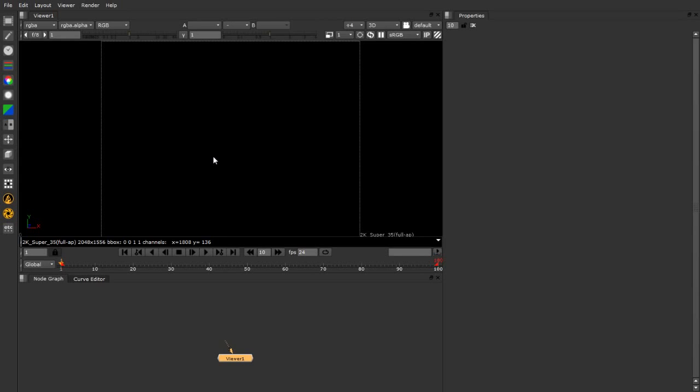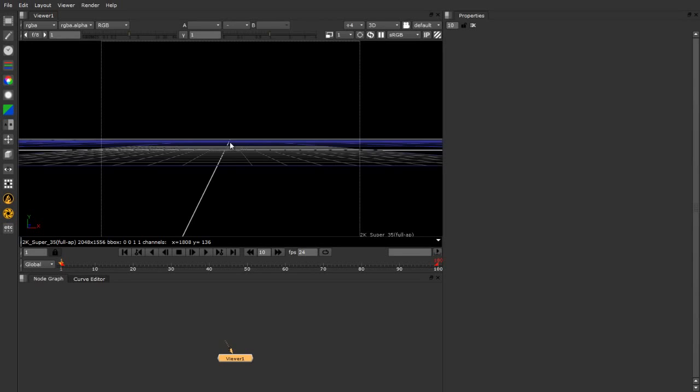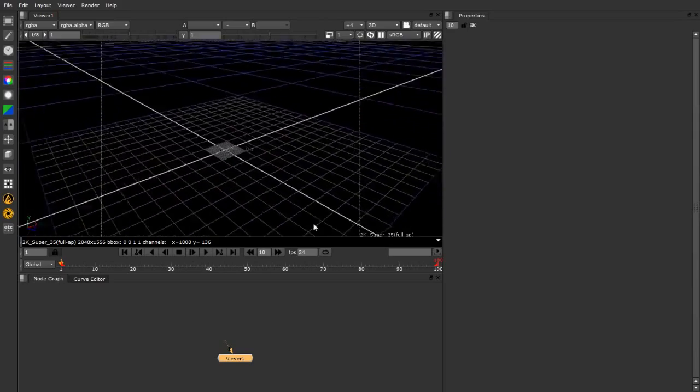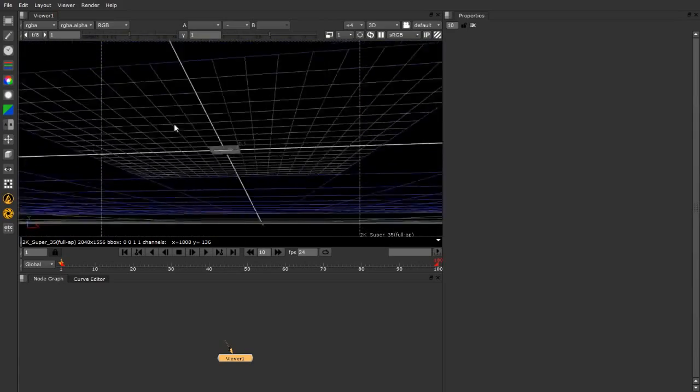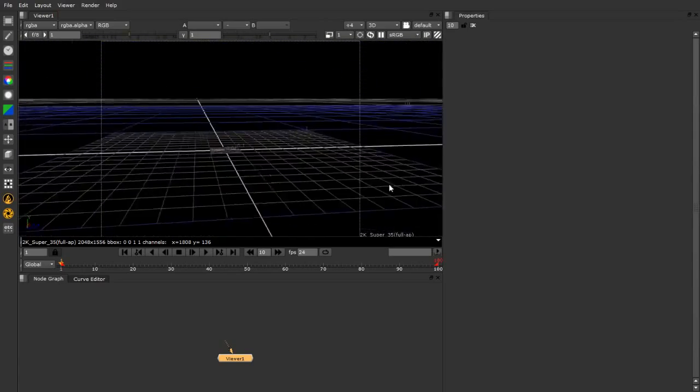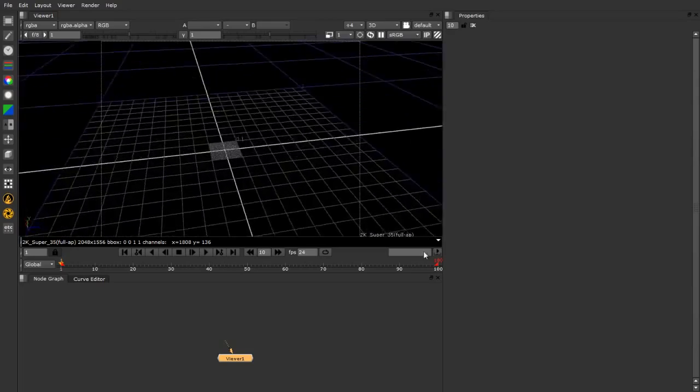So the first shortcut I'm going to show you is how to zoom back with your camera. Here I'm going to just use my scroll wheel and start zooming outward. Once I've done that, you can see that there is a three-dimensional grid which is present here, but what I want to do is actually navigate around in this grid. If I press Alt and my right mouse button, you can see I can orbit around in this view. So this is one way of moving around in your 3D scene.